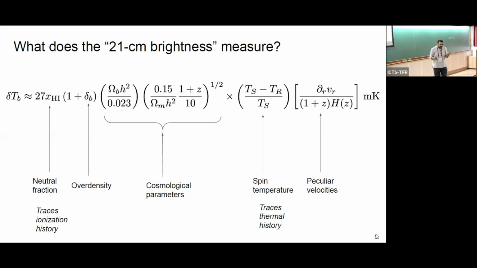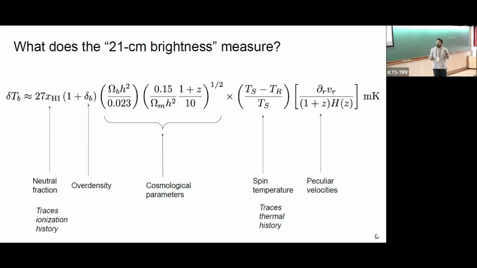So what we are really trying to measure is the brightness temperature of the 21 centimeter radiation. And the good part about this is we have very fine time information. The rest frame frequency of this signal is fixed, which is 1420 megahertz. And given the redshift at which we are planning to observe, we can just tune to one frequency and try to study that epoch. So in some way, it gives very fine information about how the brightness is evolving, and therefore the evolution of the astrophysical parameters itself over that range of redshifts.